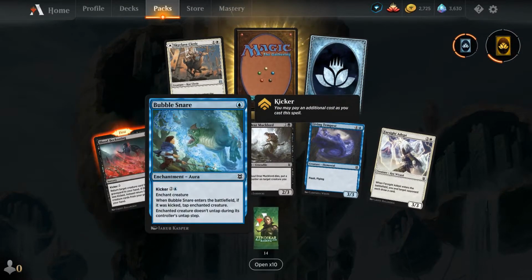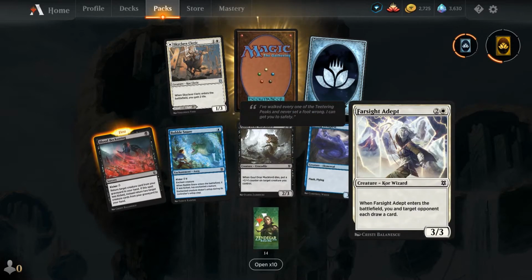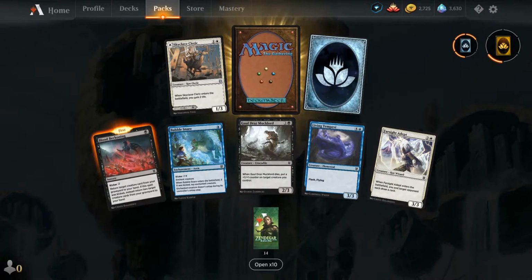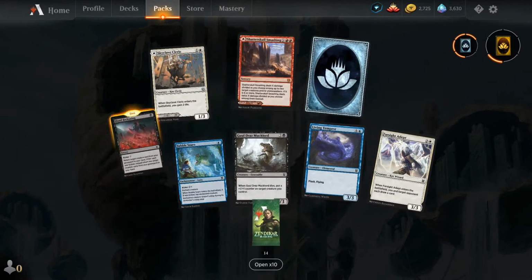Blood Beckoning, Bubble Snare, Guldra's Marklord, Living Tempest, Far-Side Adept, Skyclave Cleric, and our rare is Scatter Skull Smashing.